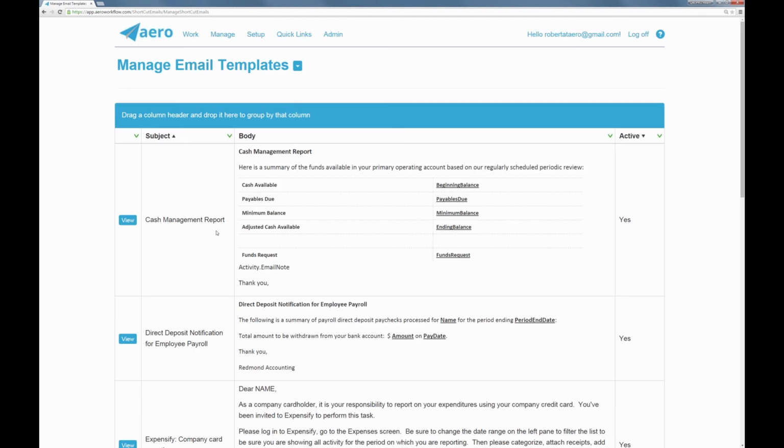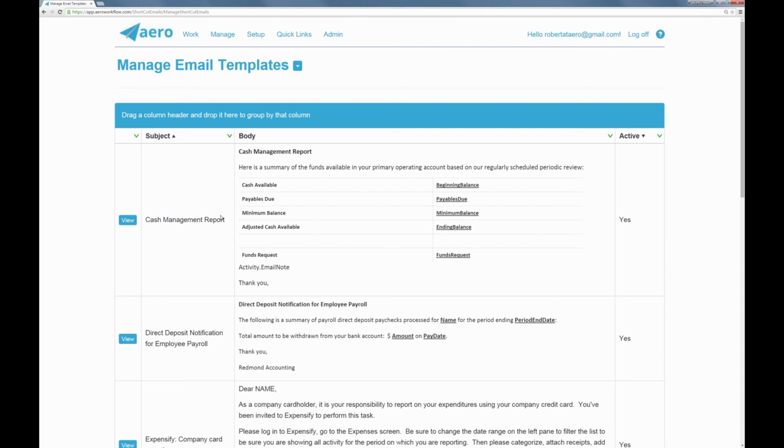When I come to email templates, these are templates for common emails that your firm sends regularly. It might be a notification to your client that you've just processed payroll and that this net pay amount needs to be in their bank account by such and such a date. Or it may be a notification to a client that books are closed, they can go in, log into QBO and run their reports, or whatever it is. But one that I use a lot is sending a welcome email to a vendor and telling them how to submit their bills, when to expect e-payment, and to submit a W-9 form for us.